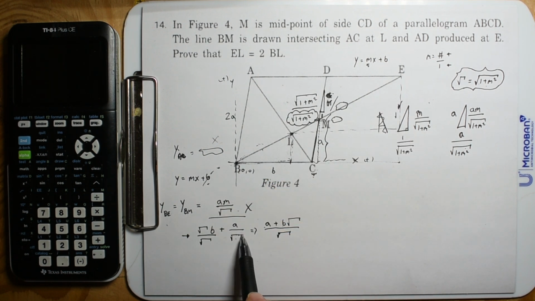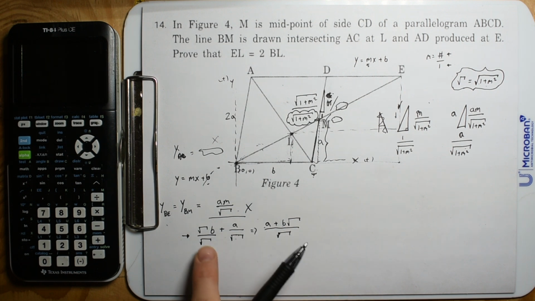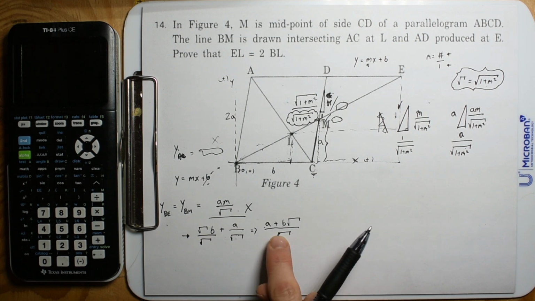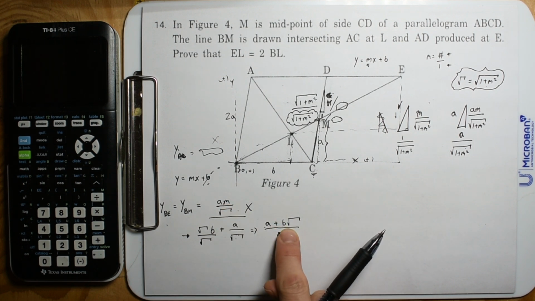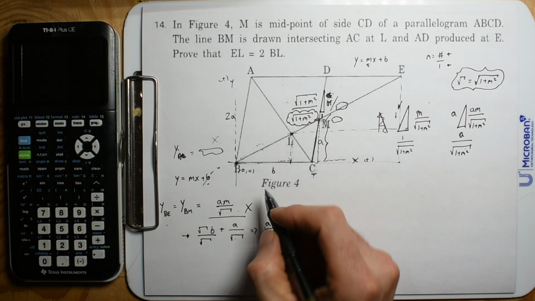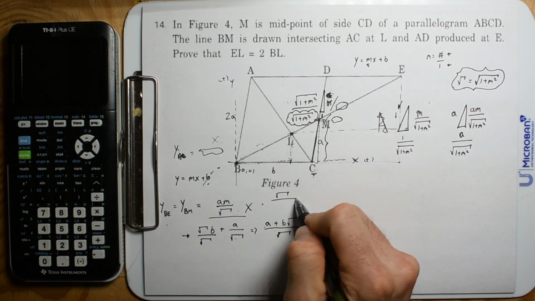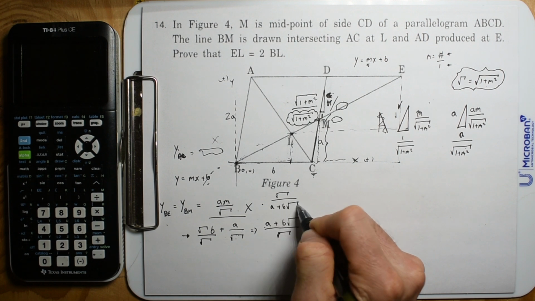Okay, so then I found the bottom. I rationalized. What did I do? I made the bottom so I could just add those two terms. That's kind of what I did. And now I'm taking this divided by that. That's the same thing as this multiplied by the inverse. So we have this on top, and then we have a plus b square root.